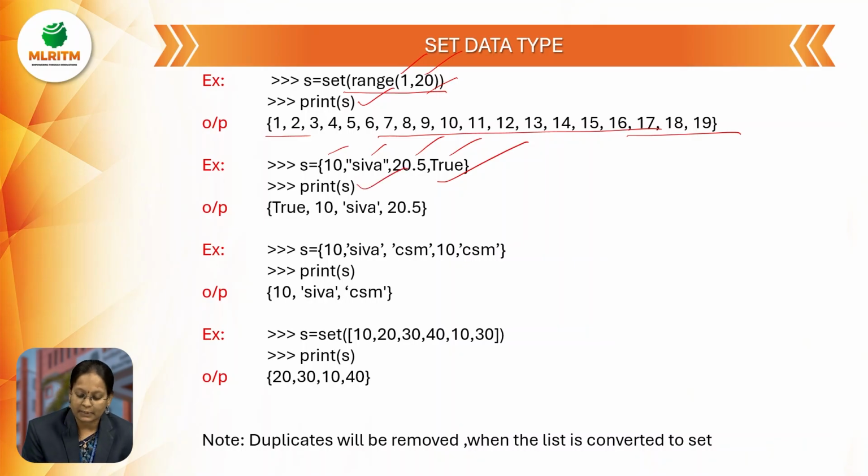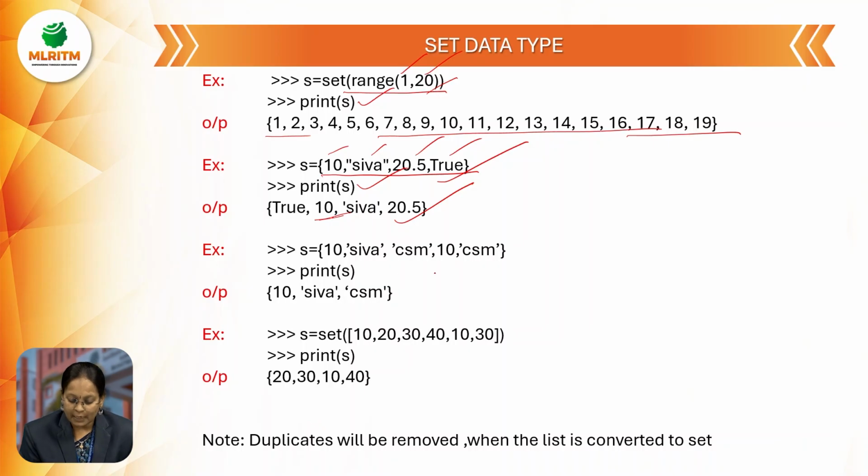Then I print the set S, and I get this output. A set is an unordered collection of elements, so it does not maintain the order. Here the starting value in the set is 10, but it comes in the second position. That's why a set is unordered and heterogeneous.